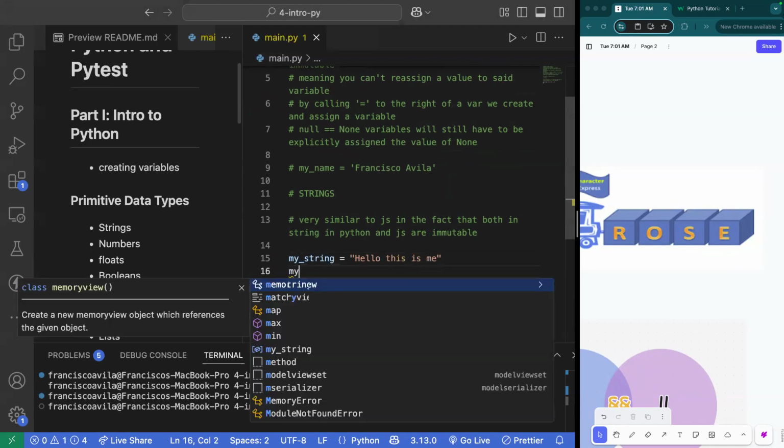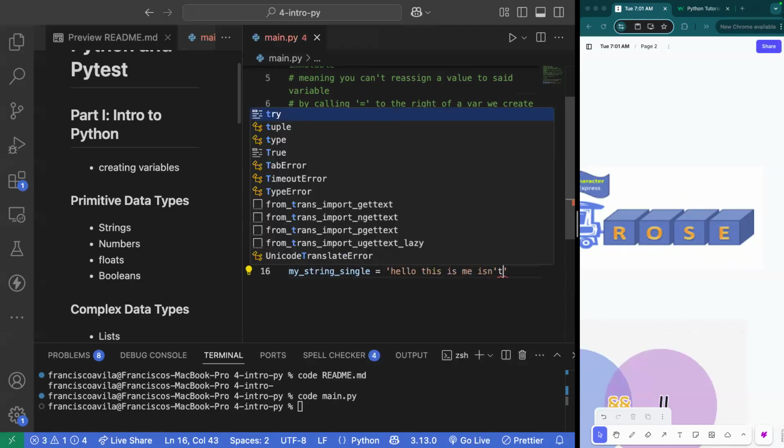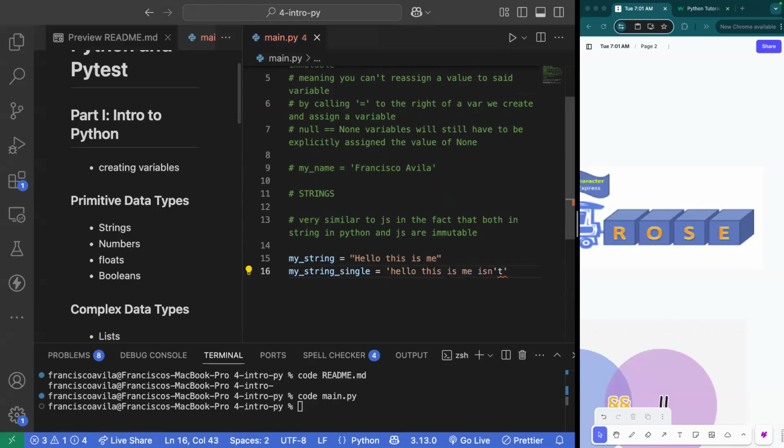We could utilize single quotations to state the same thing. And just like before, if I wanted to utilize an apostrophe at any point within my code, I would receive an error. In order to escape that secondary quotation, I would utilize a backslash, just like in JavaScript. Up to this point, nothing has changed.